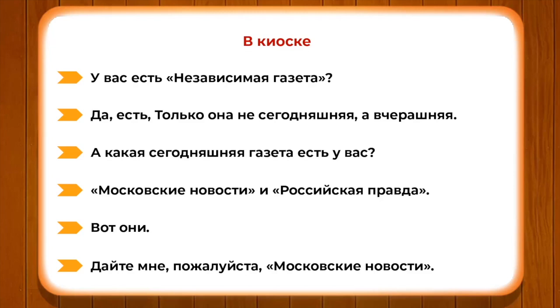So Moscow Times. So whenever we have certain kind of word or an expression, it always be depending upon the ending of the noun. So that is why we have Moskovskaya Novosti. Then Rossiyskaya Pravda. Here the noun is Pravda and Rossiyskaya is adjective. So Rossiyskaya Pravda. And finally we have seen how do we use Дайте мне, пожалуйста, and you can also use after this спасибо большое, спасибо огромное, or simply saying пожалуйста.